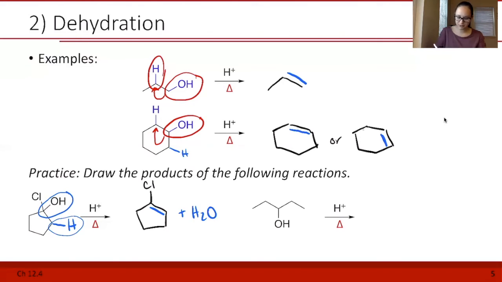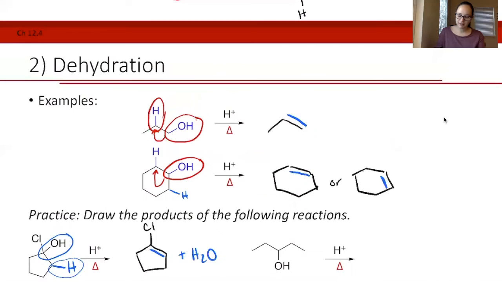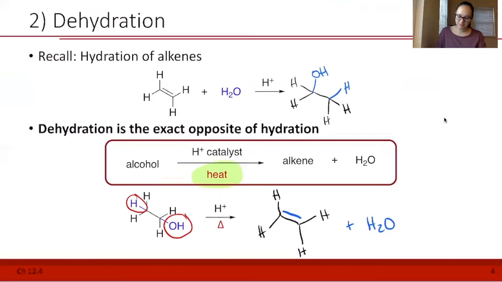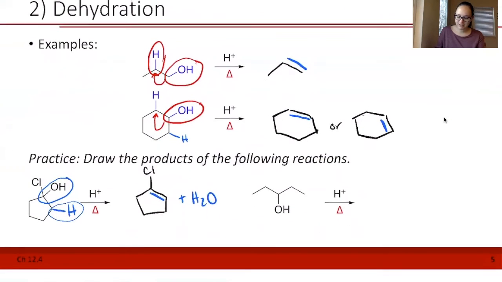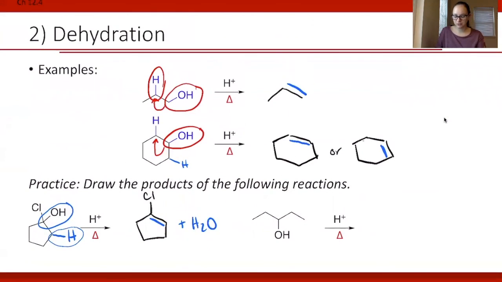Okay, let's do another one. We have our alcohol again, acid catalyst, and heat. I guess I didn't mention this: this symbol here, the triangle, called a delta, means heat. I'm sorry, I didn't mention that. That is a symbol for heat, if you did not know that. If I just put a delta, that means you have to add heat to the reaction. Okay, back to this problem though.